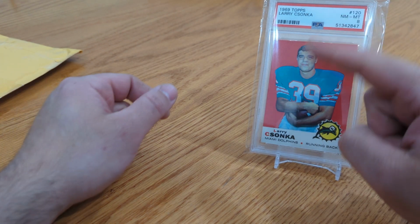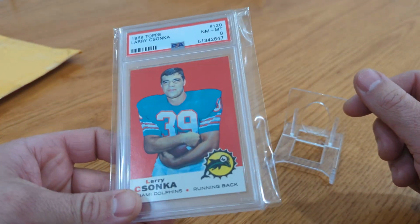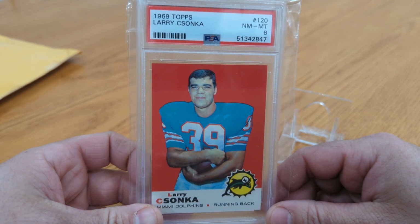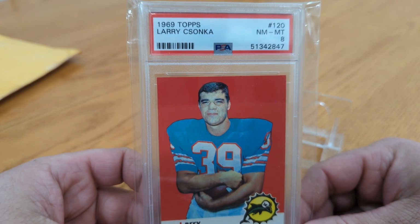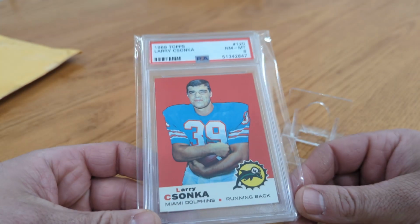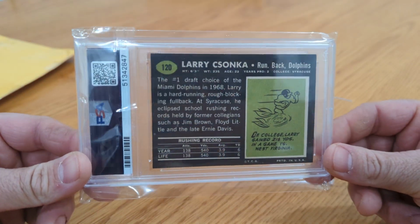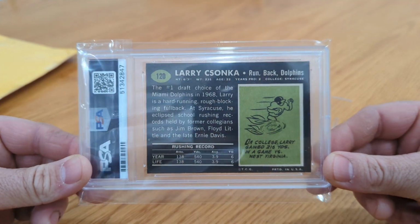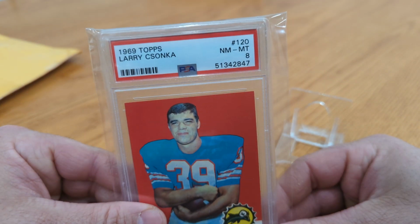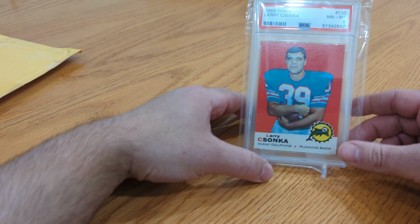Some of you may remember I bought this card at the 21 National in Chicago, and I was looking for a 7, but I came across this 8, and it just looked so good that I couldn't pass it up, and I'm glad I got it. If you know anything about these cards, this is about as good as it gets. You aren't going to find many better examples than this guy. So I was lucky enough to get that in an 8. I paid up a little bit for it, but it was more than worth it.